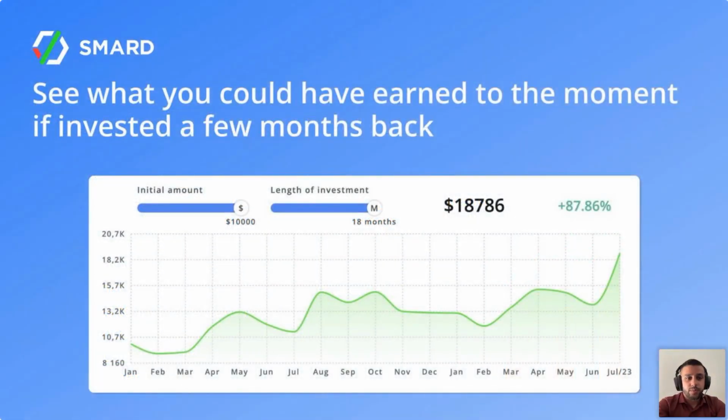One thing I want to show you. For example, if we look at how the SMART algorithm has done in the past, you can see that if you had started 18 months ago with an investment of 10,000, your approximate return would have been 87.86%. And this is something that we at all times share with our clients on our website.